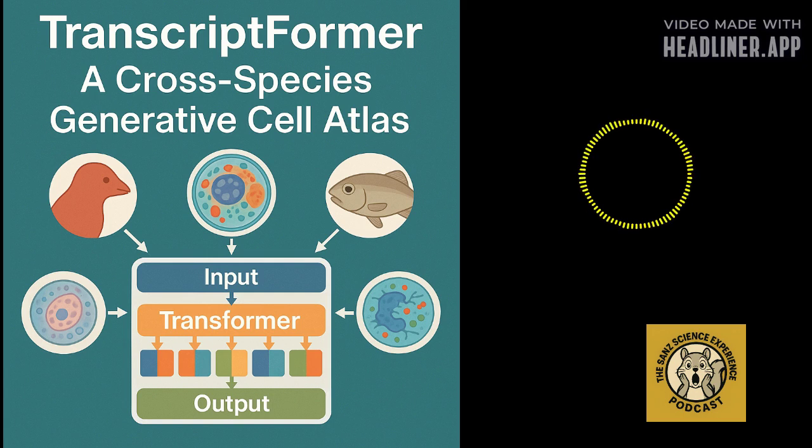That's where it gets truly powerful. It's not just about classifying. TranscriptFormer can perform zero-shot disease state identification in human cells. For example, it accurately distinguished infected from uninfected cells in a COVID-19 lung dataset without being trained on COVID data specifically. Okay, so it can spot disease states just from the general patterns it learned.